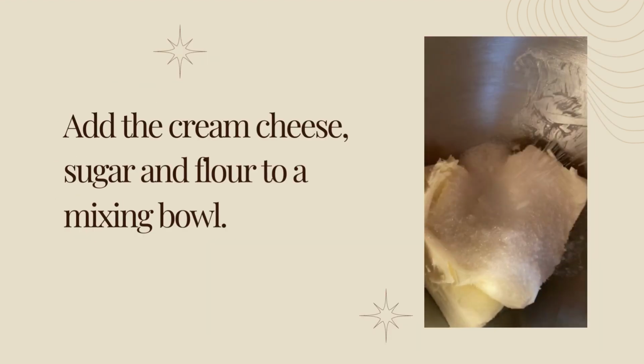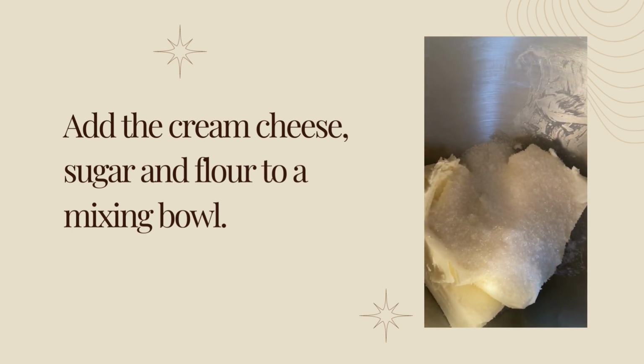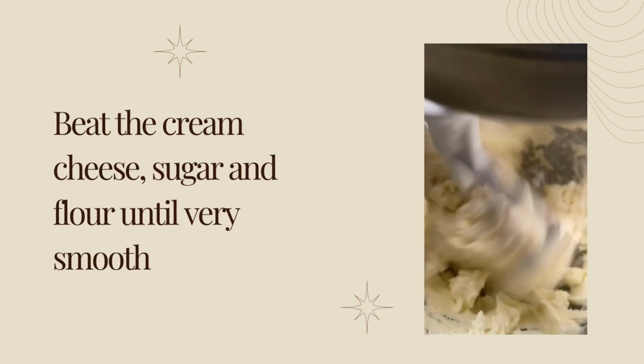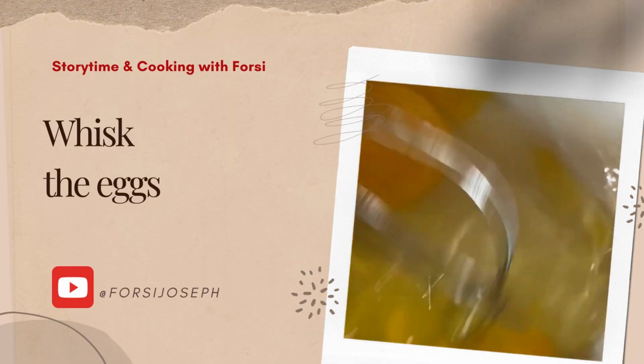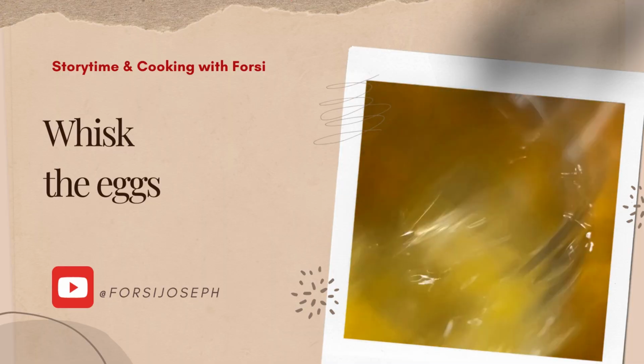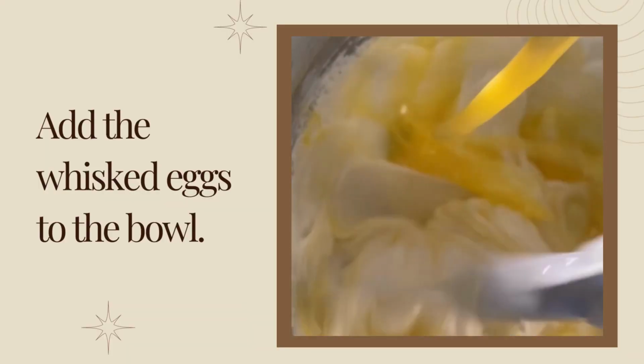Using my mixer, I added 16 ounces of cream cheese at room temperature, half a cup of sugar, and 1 tablespoon of flour to the mixing bowl and beat until very smooth. In a separate bowl, I whisked 3 eggs, then added them to the bowl, mixing well.